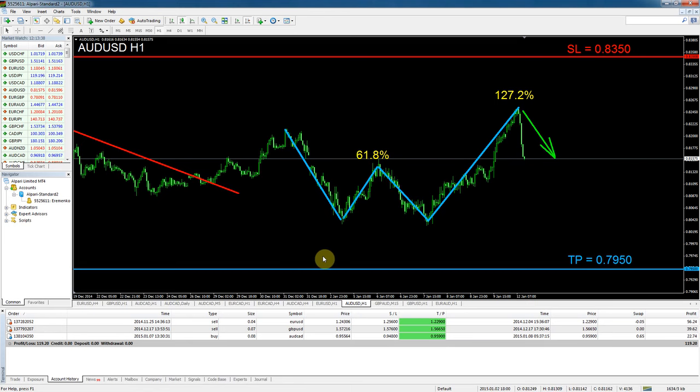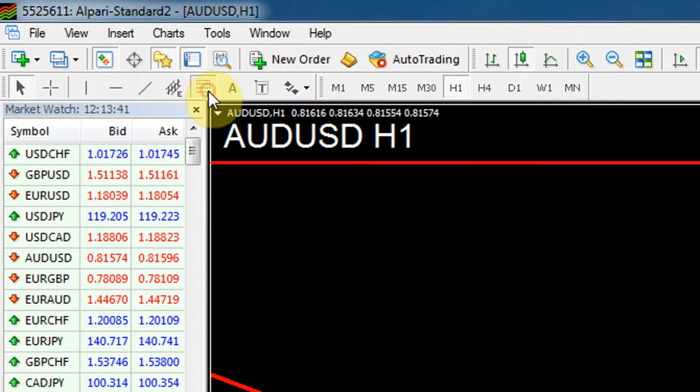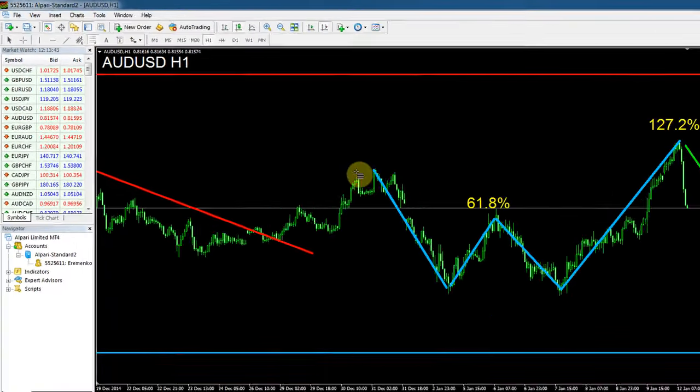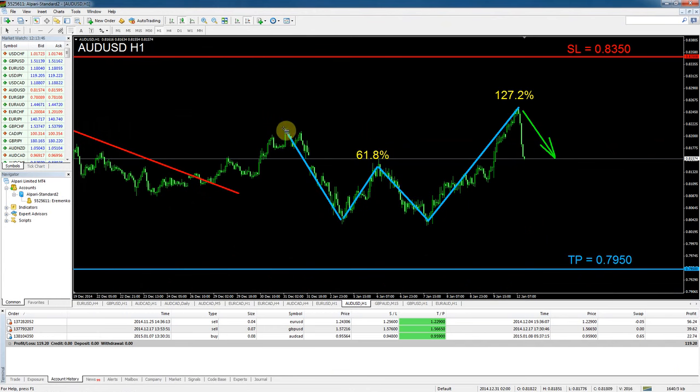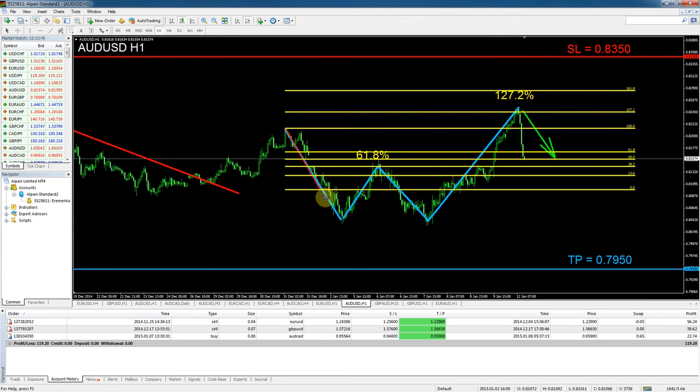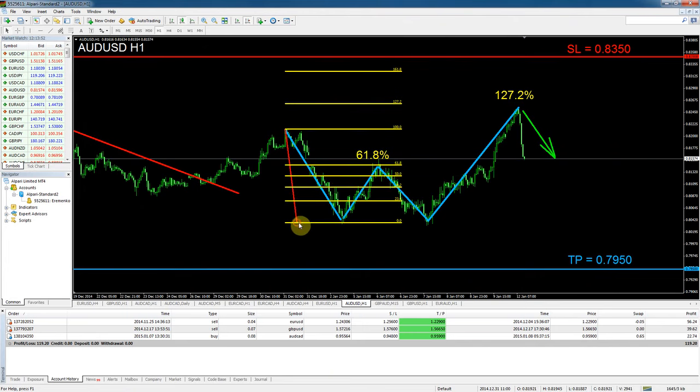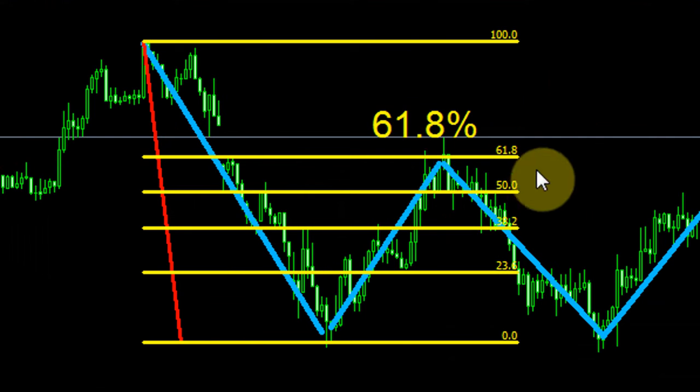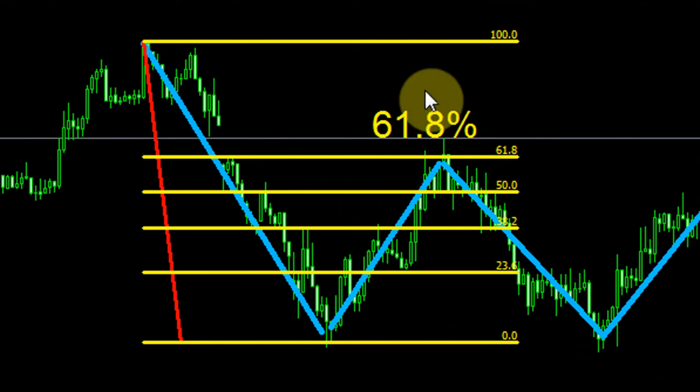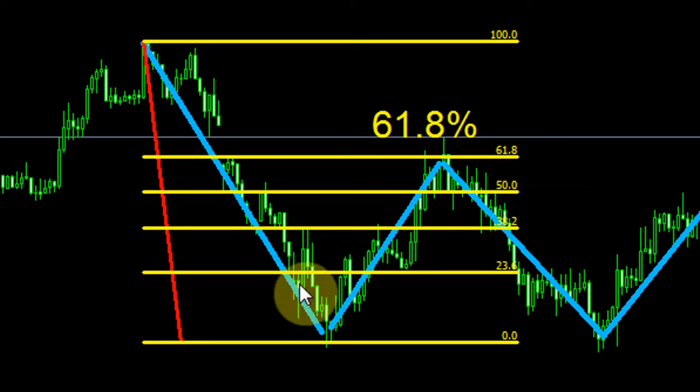So how are the Fibonacci numbers involved in this case? If we take the Fibonacci retracements up over here, and then drag them onto the very first movement in this formation, and then we move back, you will see that this line, 61.8%, happens to fall exactly where the retracement, the second movement, ends. So that's why I marked it 61.8% here. And that's no coincidence. This is a downward trend. The retracement was 61.8%.